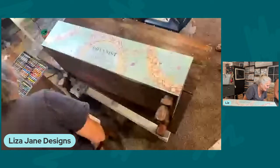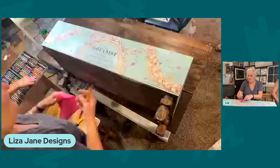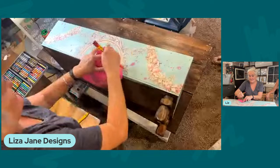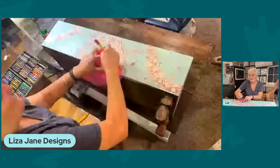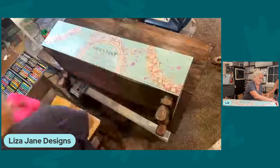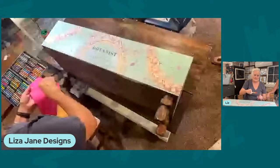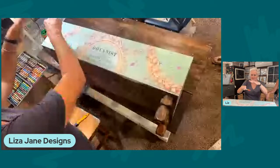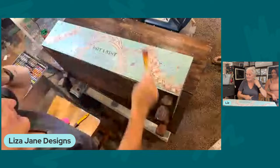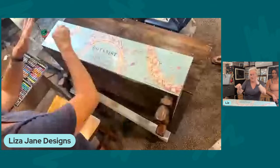That crayon doesn't want to come off very well. So I'm going to use a different one. I'm going to use this one. And sometimes, I don't want to sound too weird here, but the universe throws a wrench in what I'm trying to do. And I think it's telling me, nope, that's not the right color. So we're going to use this green instead and a little bit. So I'm not trying to find every single color, but I got the basics of the blue from those flowers, a little bit of pink, a little bit of green.